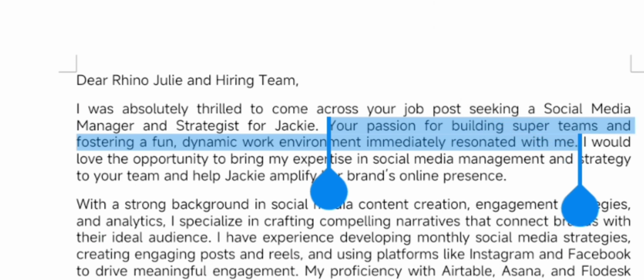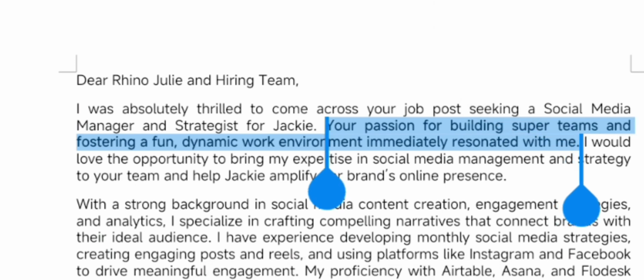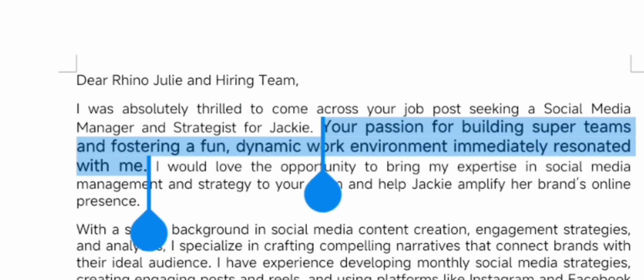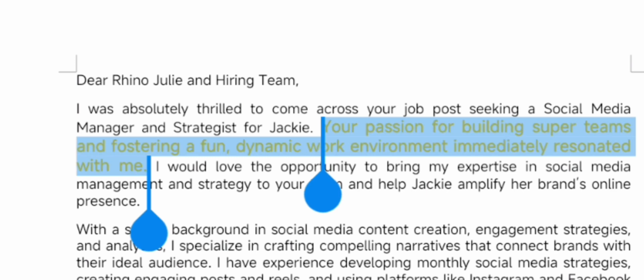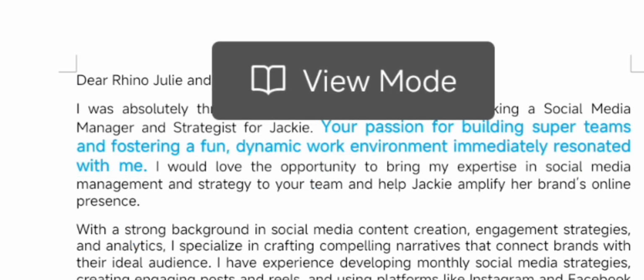As you can see in this letter, this line: your passion for building super teams and fostering a fun, dynamic work environment immediately resonated with me.